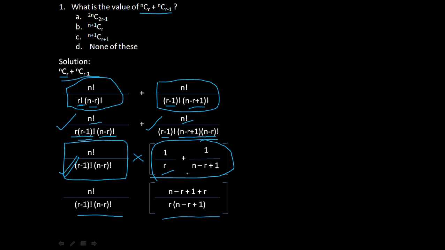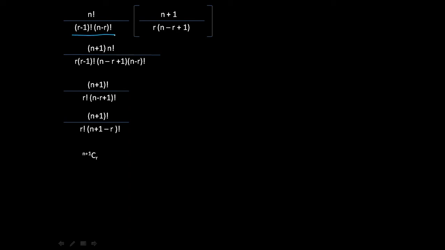Okay, so when we solve, we see that on the denominator, r into n minus r plus 1 is the figure that comes, and on top, this gets multiplied here, and r will be multiplied over here. So it comes to n minus r plus 1 plus r. From here we can cancel r because this is in minus and this is in plus. So next step we can write the common factor remains the same. On top, since we have cancelled r, it comes to n plus 1, divided by r into n minus r plus 1. Now we multiply it. So n gets multiplied with this, giving n plus 1 into n factorial, and the denominator gets multiplied with this. And what we have done is we have kept r multiplied with r minus 1, and n minus r factorial we have placed with this.